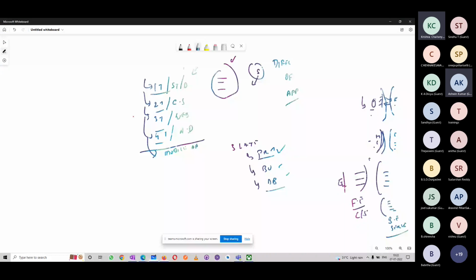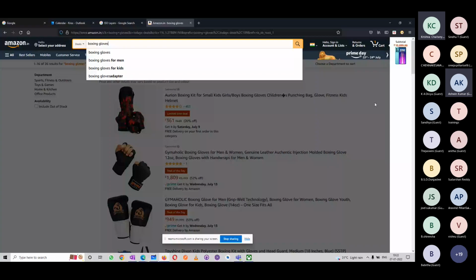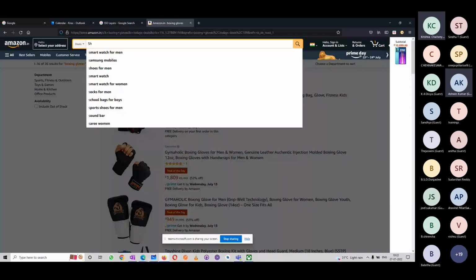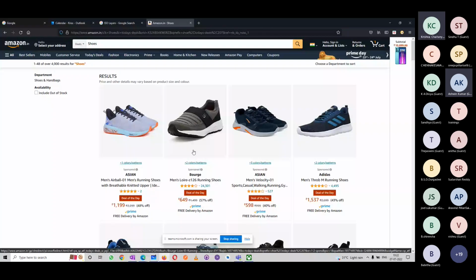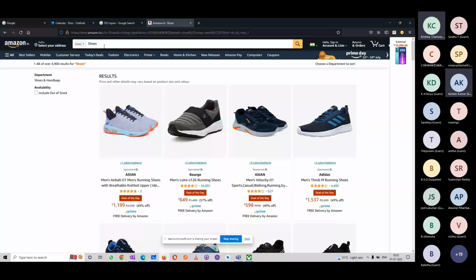See the same hotel example: this is what I ordered, the kitchen prepared it and then they sent it back to me. The same way, I searched for boxing gloves, this request went back, it got that particular information, and then it started presenting it to me in the front end. Now if I change this to shoe, then shoes will be displayed for me. This is a request I have given to the server or the backend. The backend understands this and gives me the output I'm looking for.